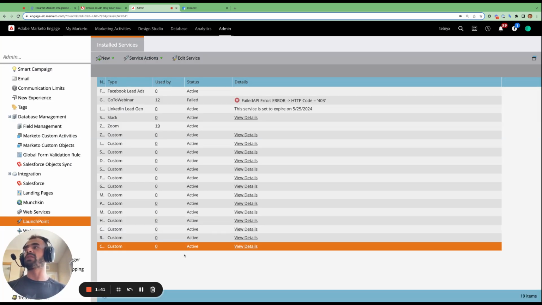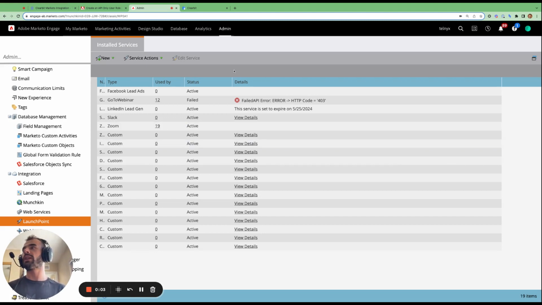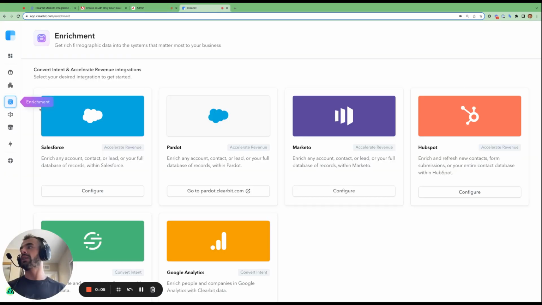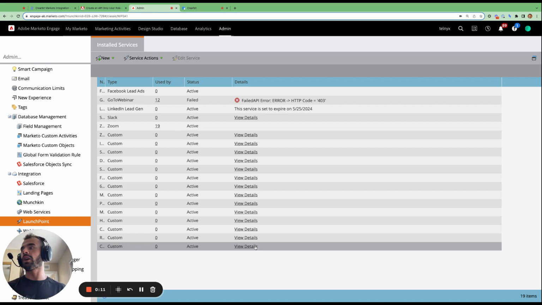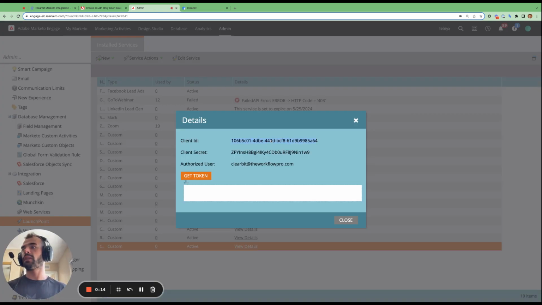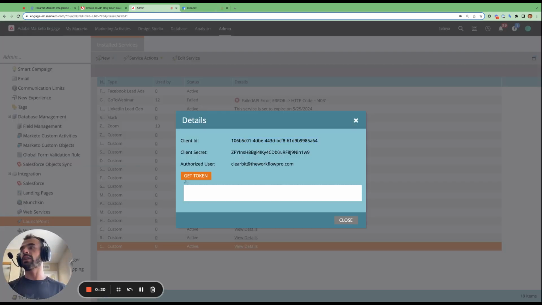And then the next step is we're going to go to the Clearbit enrichment platform to set up the Marketo connection. Okay, now that we have our LaunchPoint service for Clearbit, we are going to go to the Clearbit platform, to the enrichment section. We're going to click configure on the Marketo tile. Then we're going to copy in our client ID and our client secret.